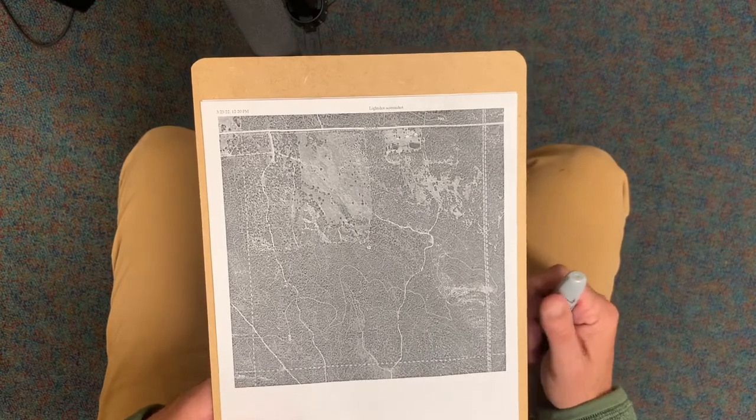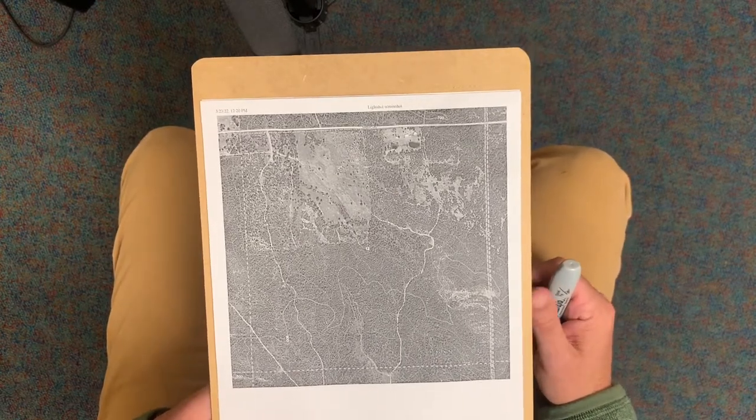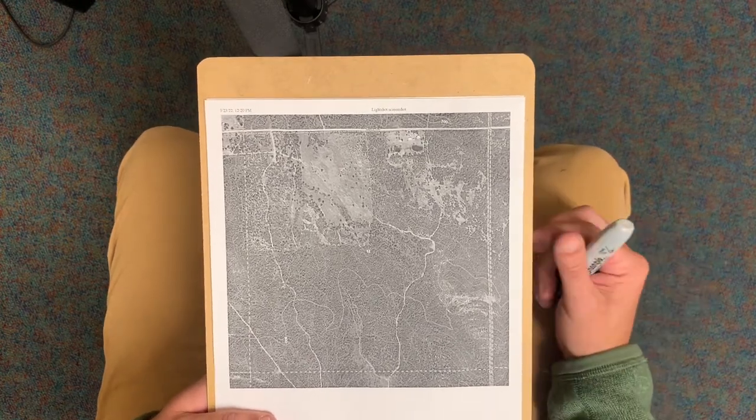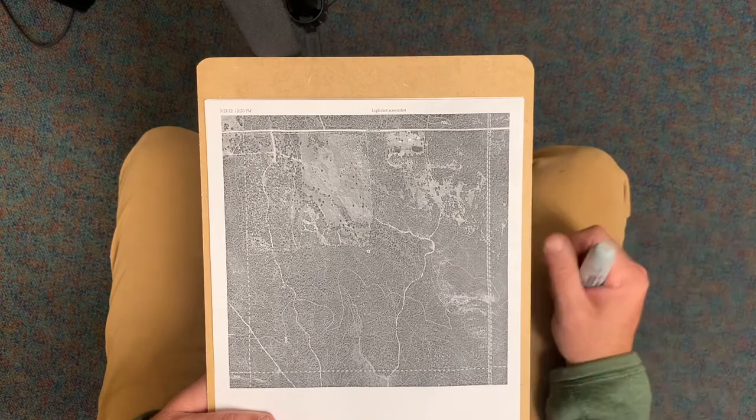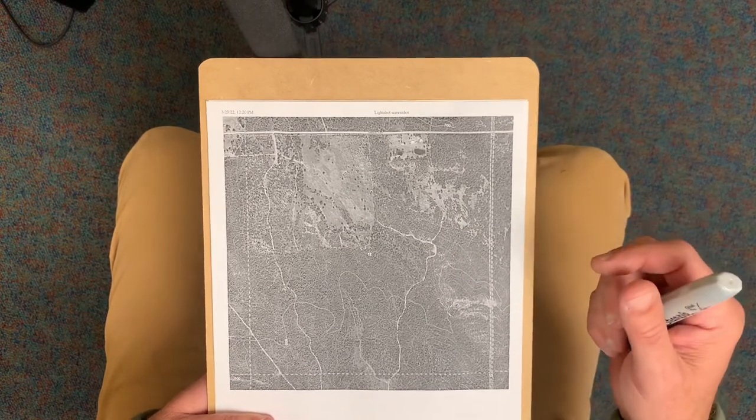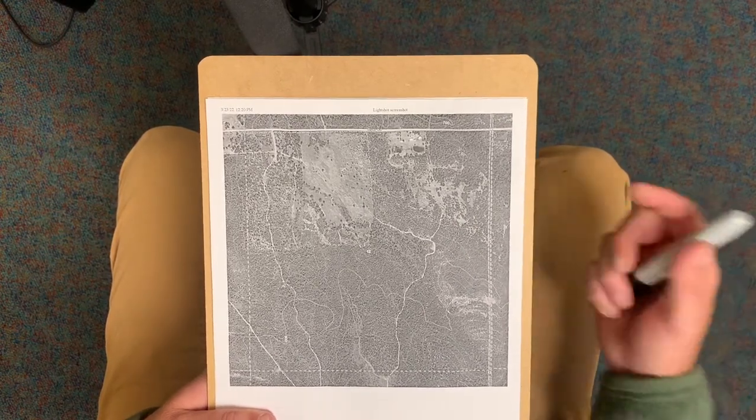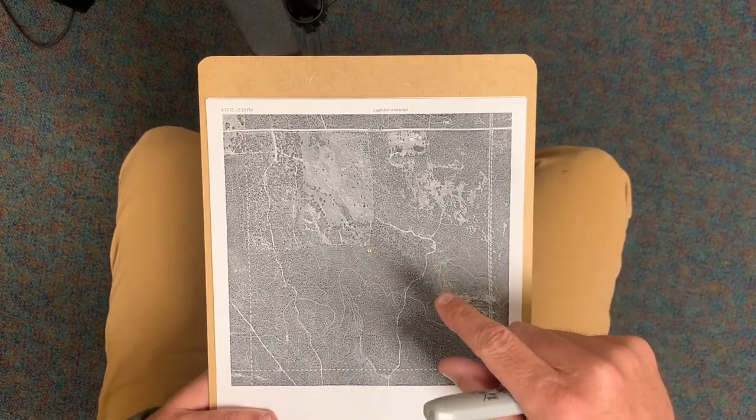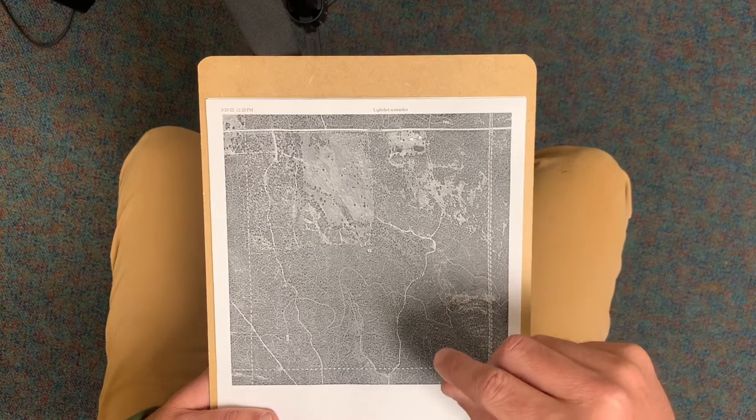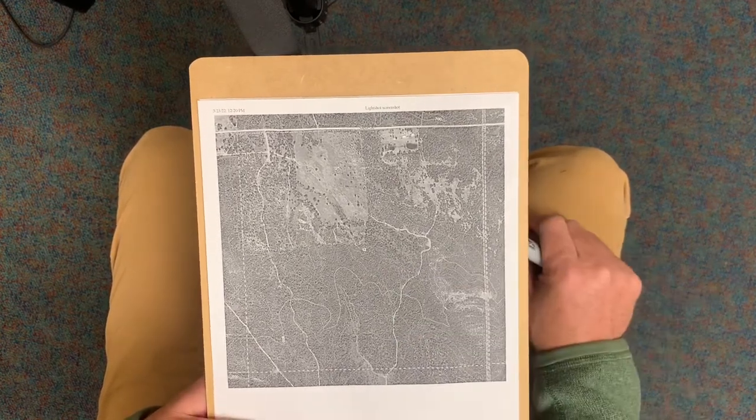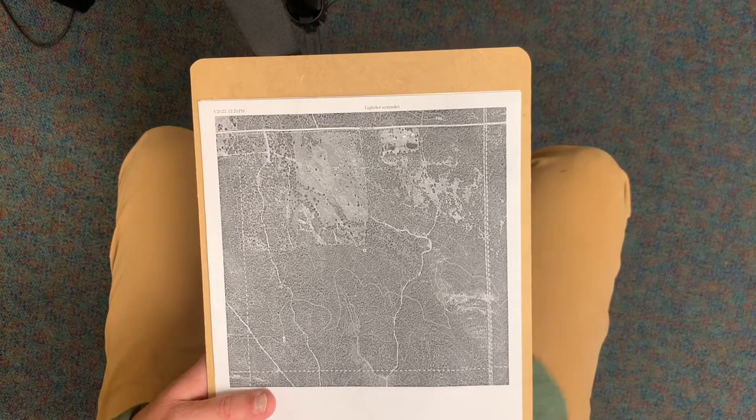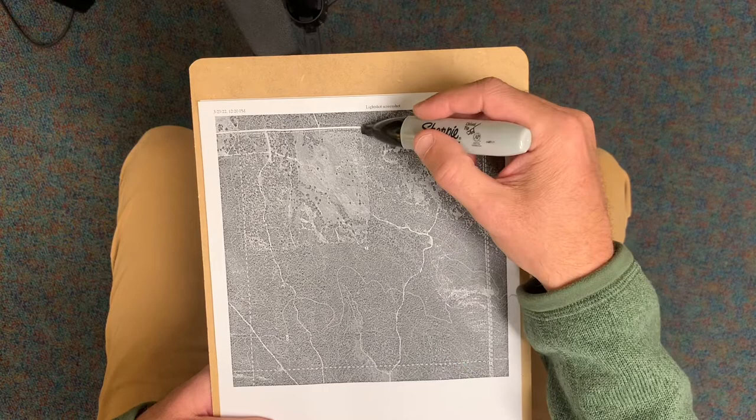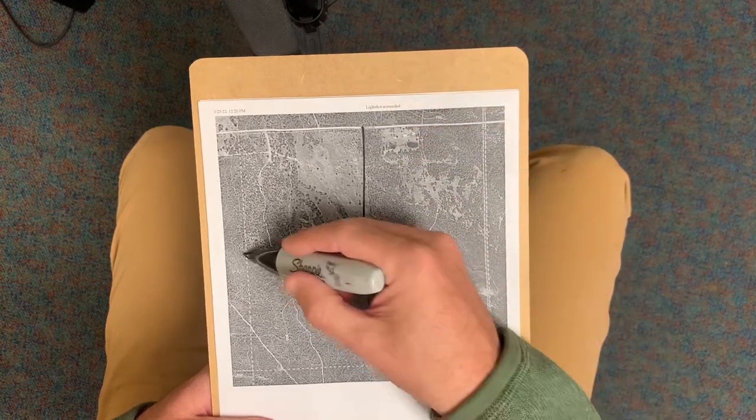Now I want to look at two ways that descriptions are written. The first one is what's called an aliquot description, and that just means that it is a natural subdivision. For instance, a legal description that you've seen before may say the northeast quarter of the southeast quarter of the northwest quarter of section 12. And what that means is that you can take your section and whenever you quarter it up like this.